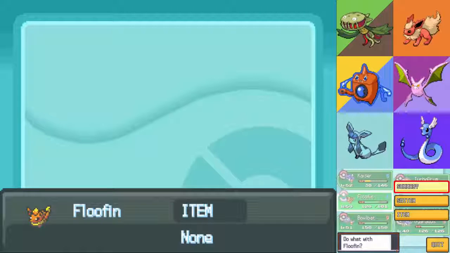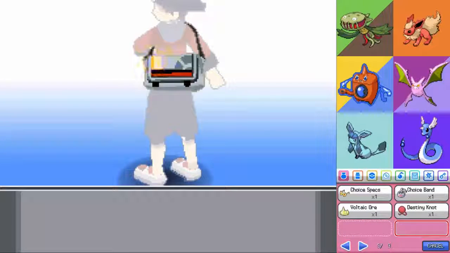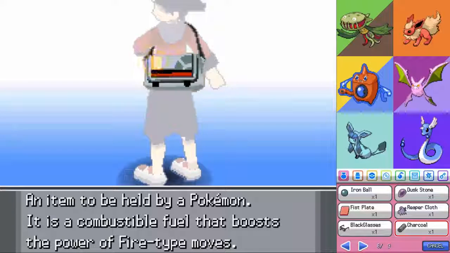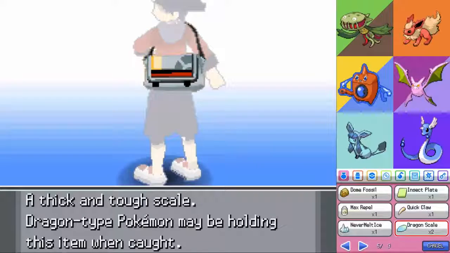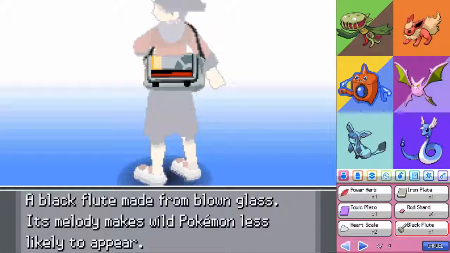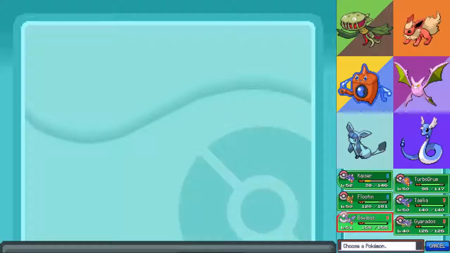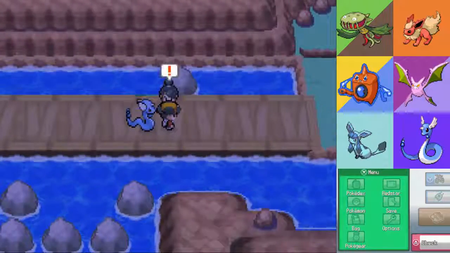Okay. I don't know why I'm checking hold items here, but I've just noticed that Floofen's not actually holding an item. Fist Plate might be nice to boost the power of Superpower. But what I'm thinking actually is the Hard Stone, which will boost the power of Rock Slide. Talia's got the Quick Claw, Bobat's got the Wide Lens. I think I'm happy with that for right now. I can just sort of move on from here.